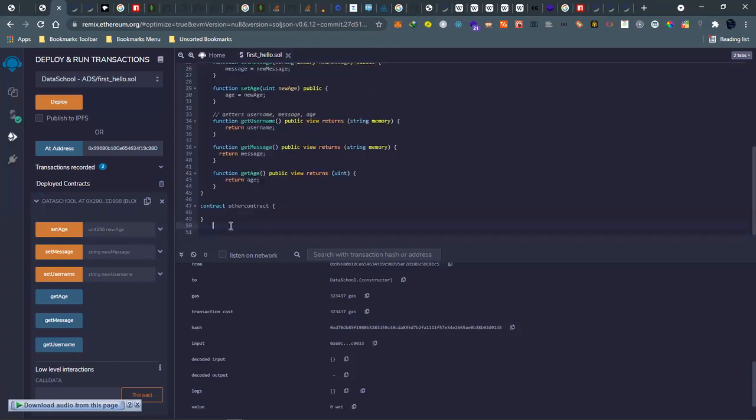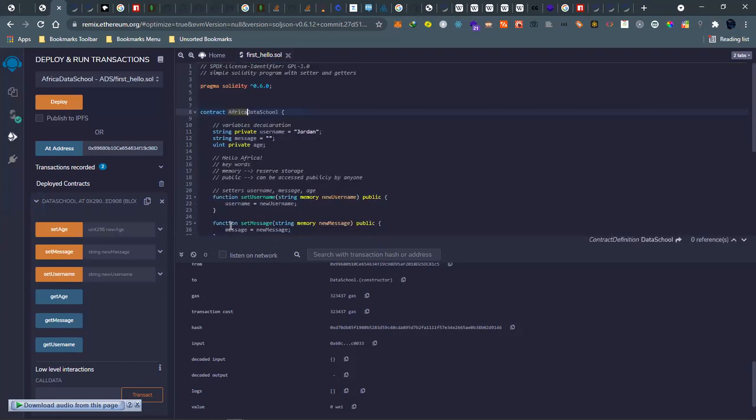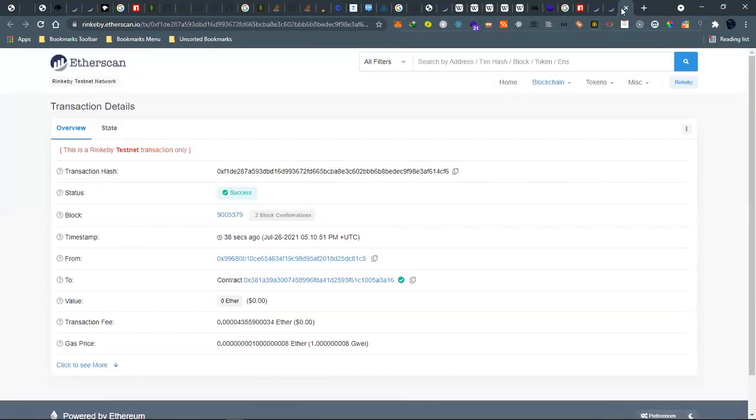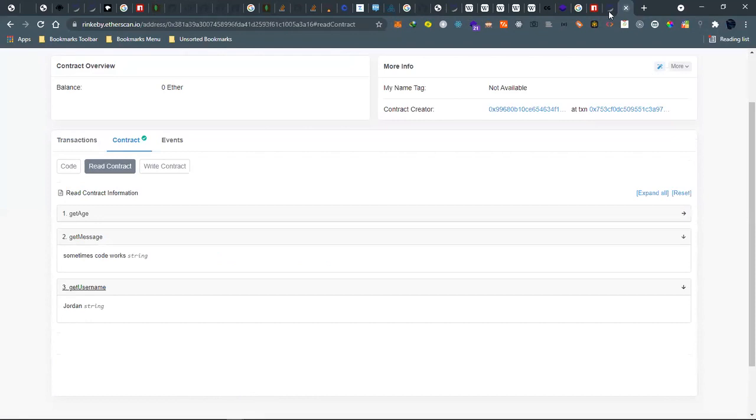So you can copy it and try it on your free time. Once you are able to deploy the contract and verify, you can share your link on the group.